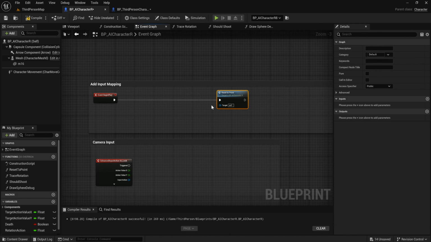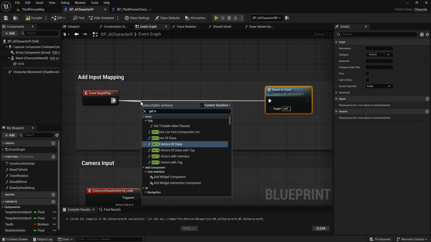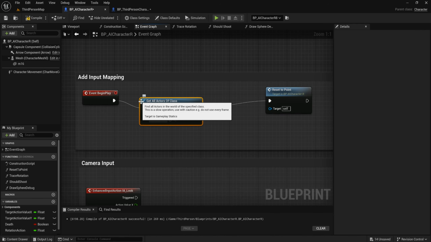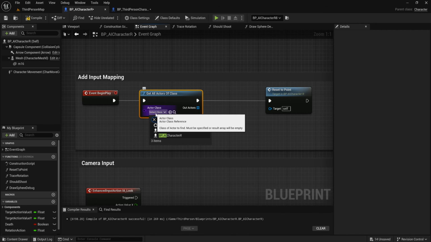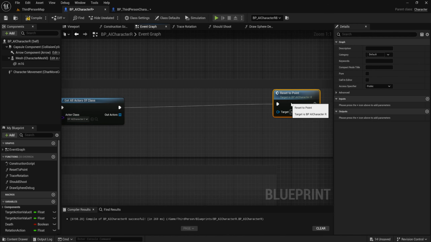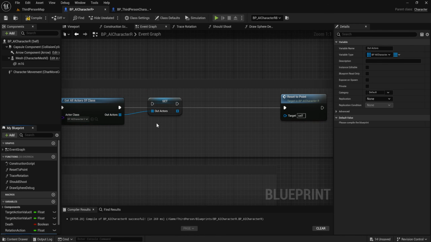Next, we want the information about the enemy of the character. That's called get all actors of class. And the enemy of red is blue, BP AI character B. And promote this to variable. Rename this to enemy.